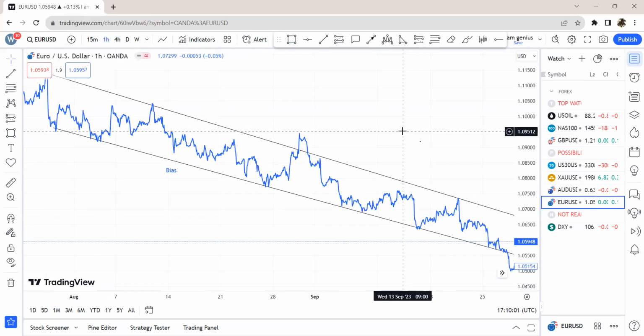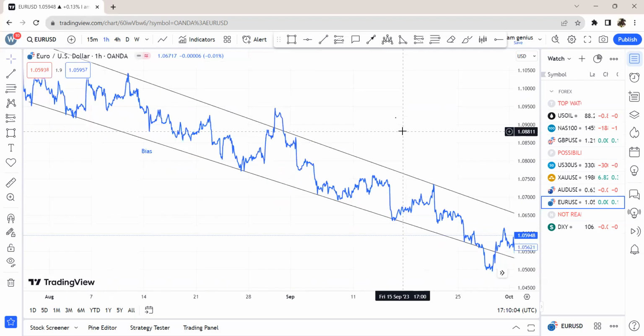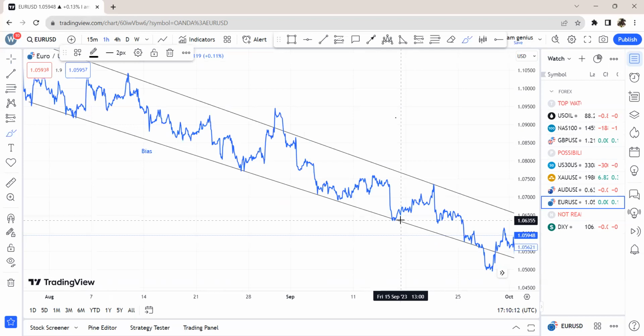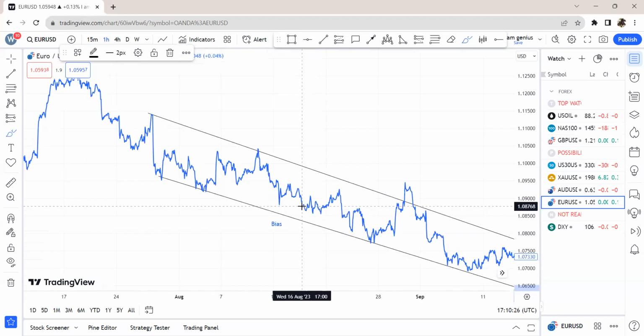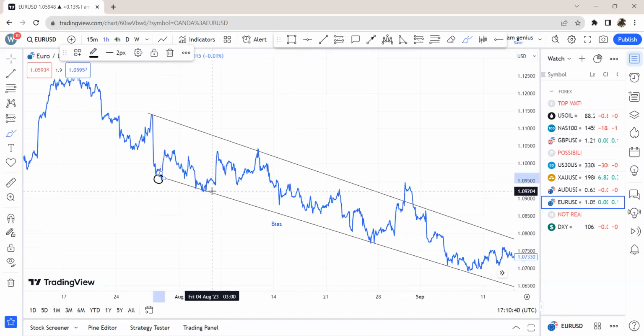So how do you know where exactly you are going to put those resistance levels? If you watched the previous video, you probably understand. But just for the sake of learning, how am I going to know the next resistance level? It's very simple. What you do is, on this lower support level, this lower dynamic line, you're just going to mark out all the points where the market has touched that line.